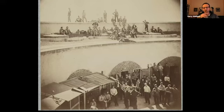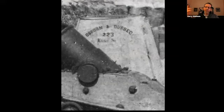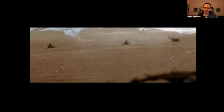We have other Southern photographers busy. This is a guy named George Cook getting several pictures inside Castle Pinckney, also in Charleston Harbor. I might come back to these a little bit later. And you see another firm you don't know as well, but recorded incredible pictures. This is Osborne and Durbec. This is a close, tight-in view showing their mobile darkroom. It has a white linen cloth over it saying exactly where they're located, one of at least 7 photographers located on King Street in Charleston. And it says their address and everything.